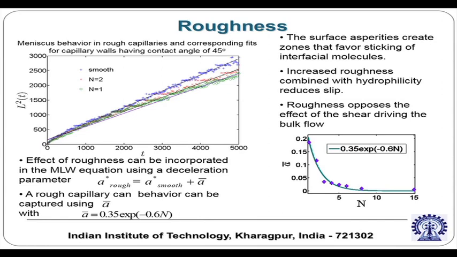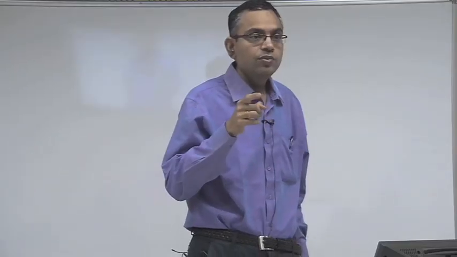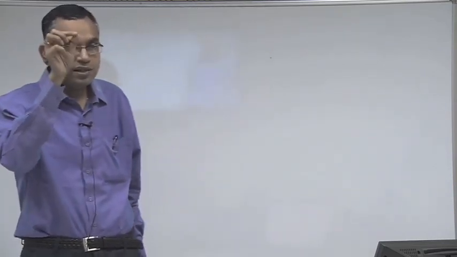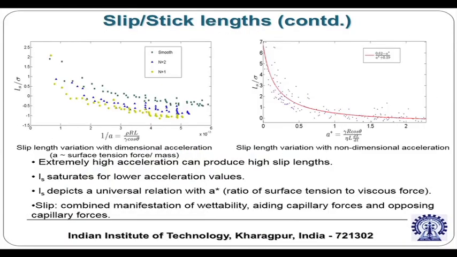So all these parameters come into the picture to decide the slip length, and that slip length when incorporated in the Lucas-Washburn model fits the final results very nicely. Yes. Which slip length value do you take while calculating for the Lucas-Washburn? Because we saw the continuous. Yes, that functional form. We take the functional, the universal slip length versus a star that I have shown you the graph, this graph.